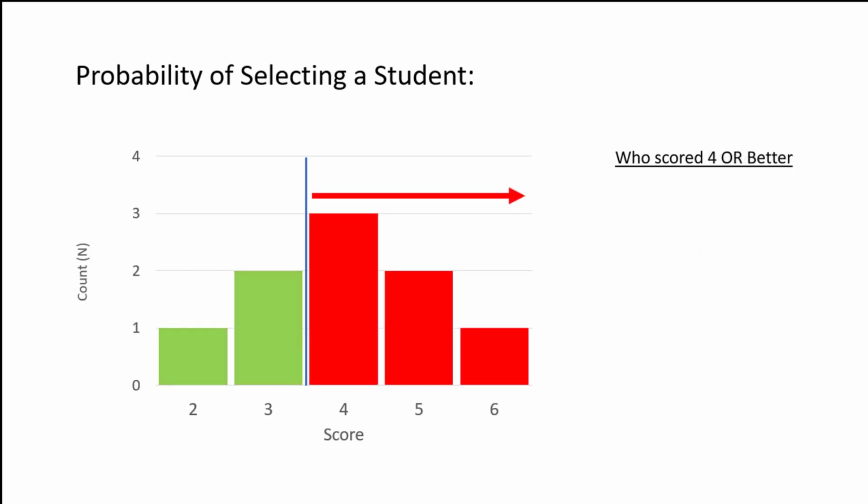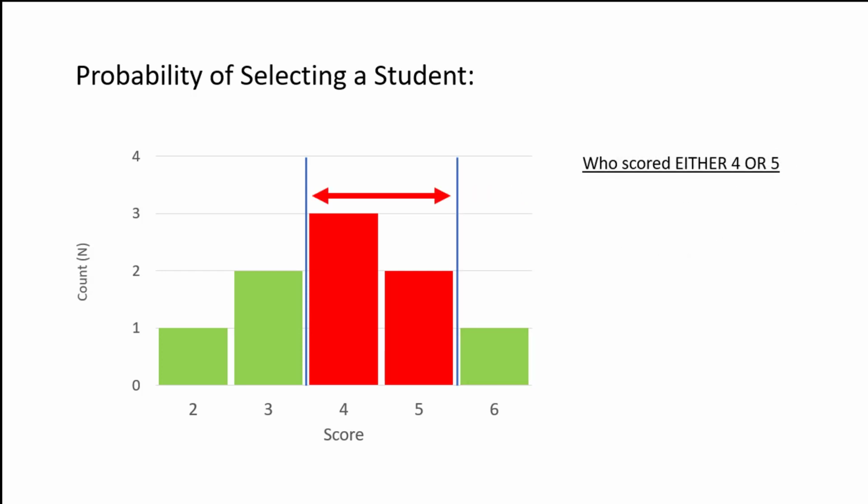Okay, let's take a look at another one. How about the probability of picking a child who scored a 4 or above? So in the previous example, we had below a 4. Here we have a 4 or above a 4. And I'm sure you can do this very quickly just by looking at it. We have 3 over 9 plus 2 over 9 plus 1 over 9, yielding a probability of 2/3 or 0.667.